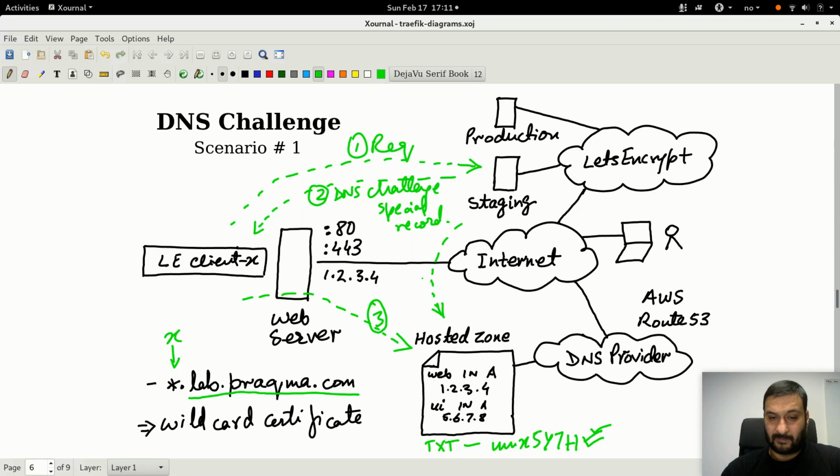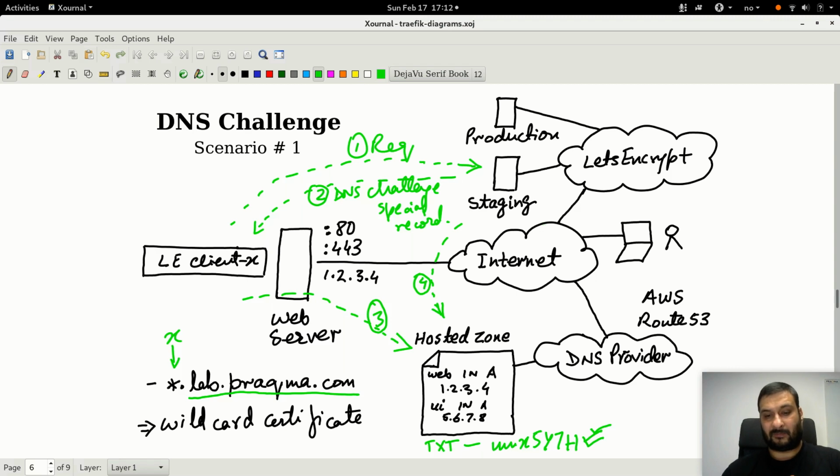If the LetsEncrypt server is successful in fetching this record from the DNS information, then the server believes that the LetsEncrypt client is telling the truth. It does control the domain it is requesting the wildcard certificate for.